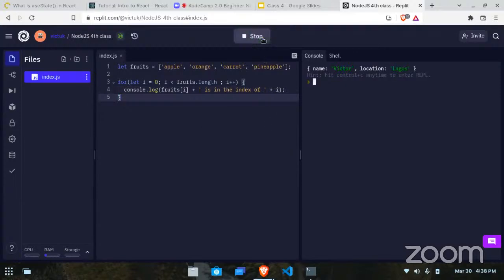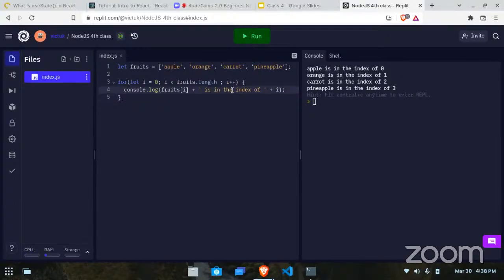So if we run this, we see that apple is in the index of 0, orange is in the index of 1, carrot has the index... I think that's better. So now, of course, you know that i changes from 0 to 1 to 2 to 3 till the length of this fruits.